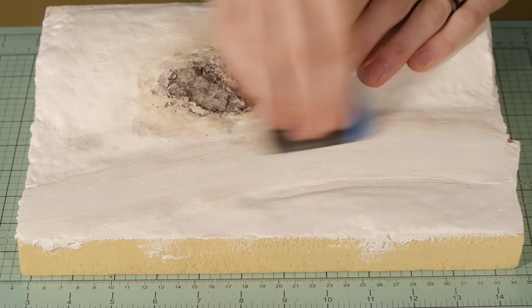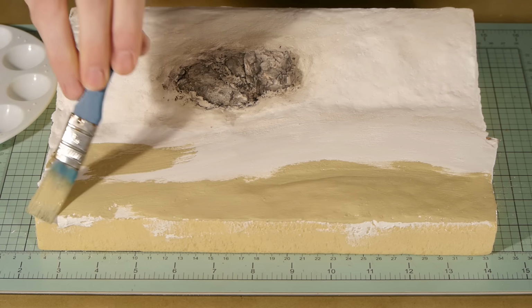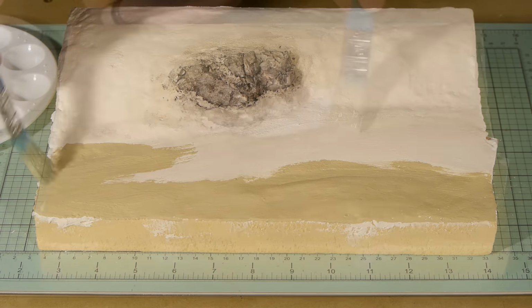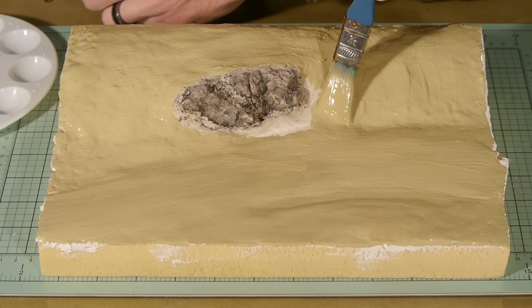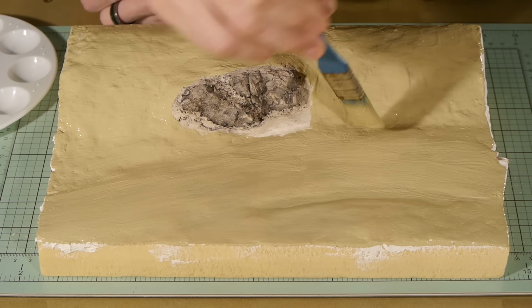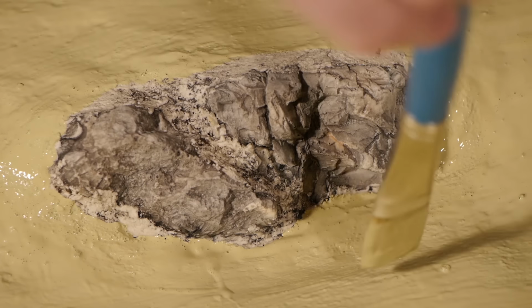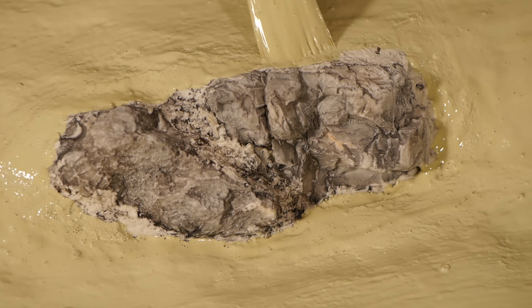Now the road has had time to dry, I come back in and lightly sand it to smooth it out. I'm ready to apply the base coat. Any light brown will generally do. It's going to be mostly covered with my dirt texture, however if there are any bare areas of dirt, this will prevent white plaster showing through. Make sure you don't paint over your rocks, but do your best to get in nice and close.